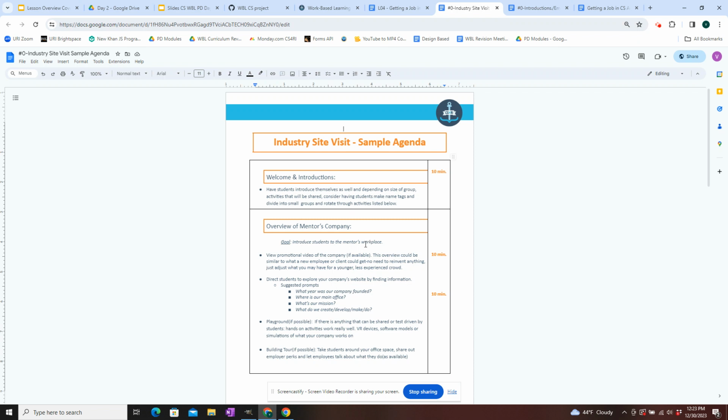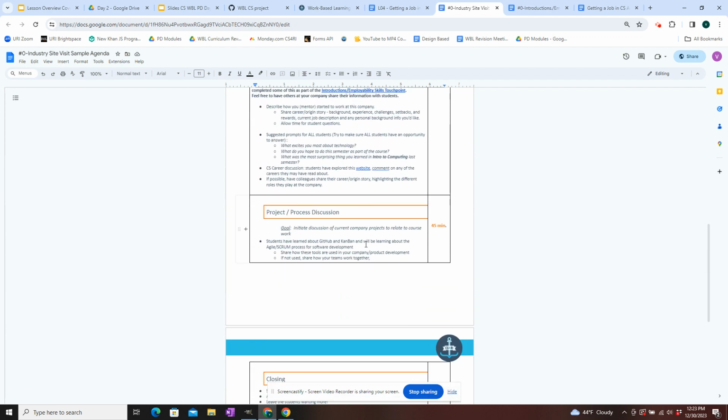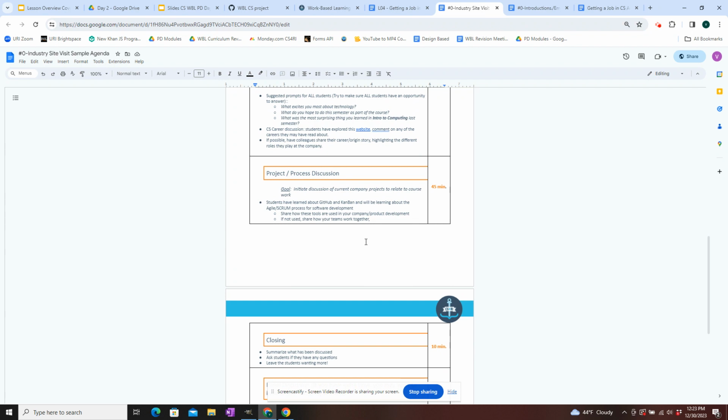And again, it's an introduction to the mentor, to their company, potentially a tour of the company, and the start of a discussion of what kind of projects the industry mentor is working on, and what kind of websites the industry mentor might be interested in having the students create. Because remember, one of the forms of websites the students can choose to create is something that's relevant to the industry mentor's place of work. So this is a chance while they're at the mentor's place of work to have the discussion about what kind of websites the mentor might want to see from the students.